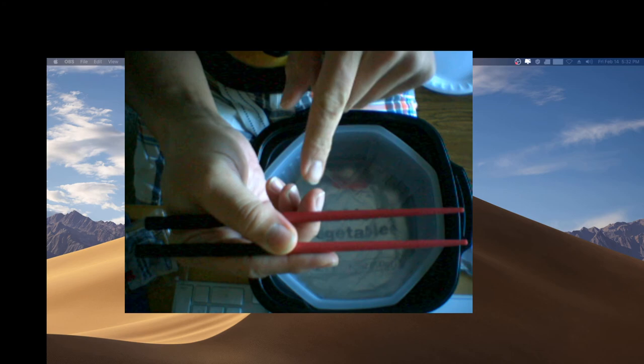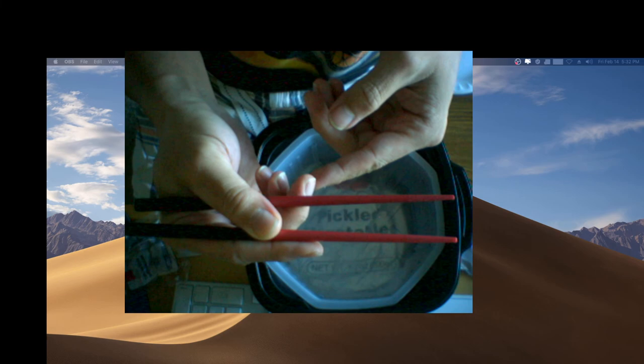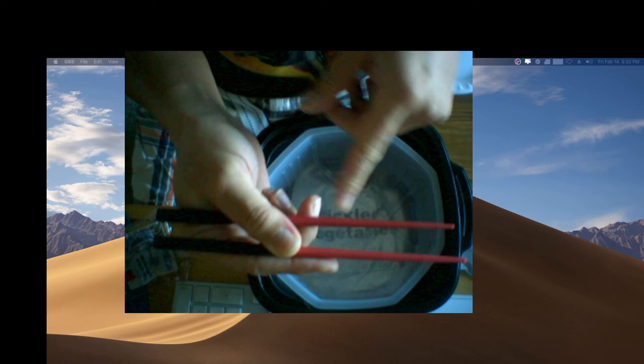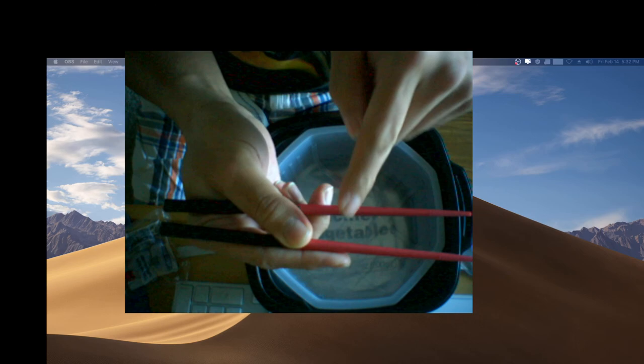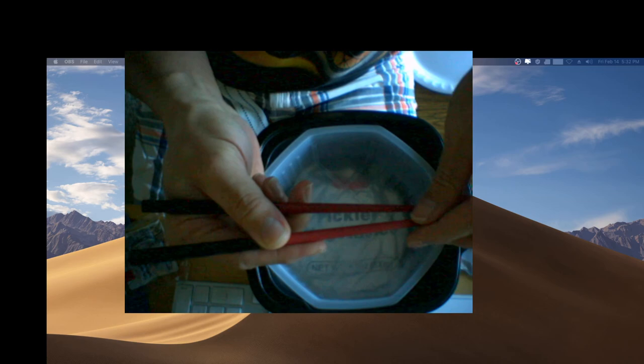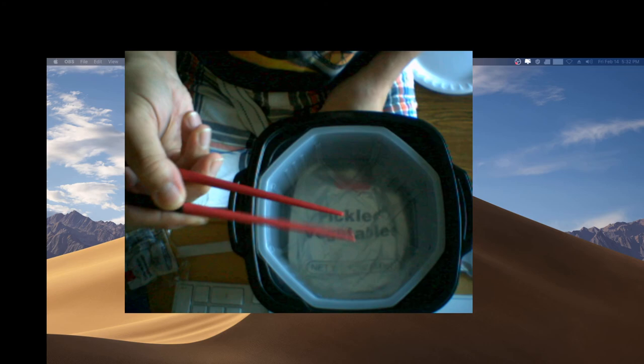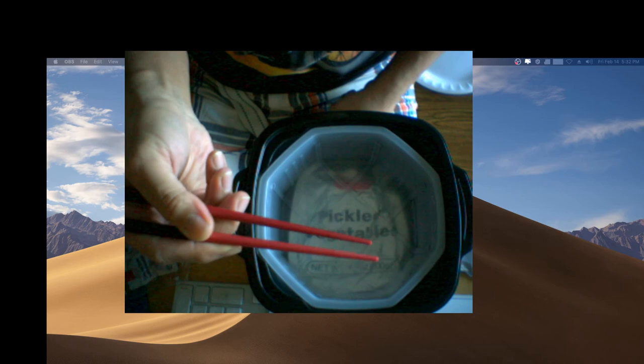People hold them slightly different, so it varies by person. You'll see people have slightly different hand positions, finger positions. So then I use the end segment of my middle finger to hold the bottom one into position. And then your top finger, your index finger, is basically the part that has all the control. So you keep the bottom one stationary, rigid, and you use the top one to pinch. So try that out next time you go out for Chinese.